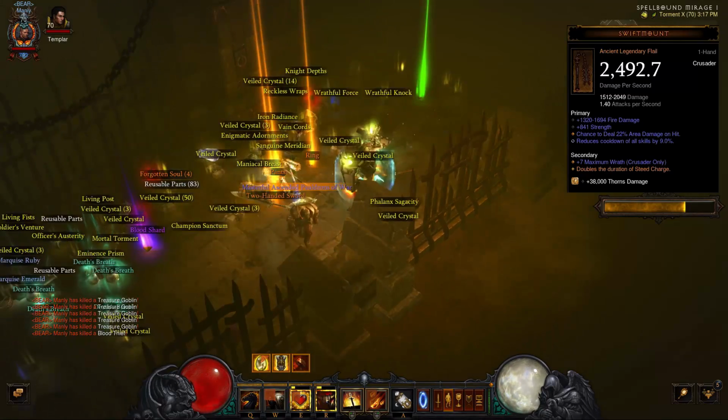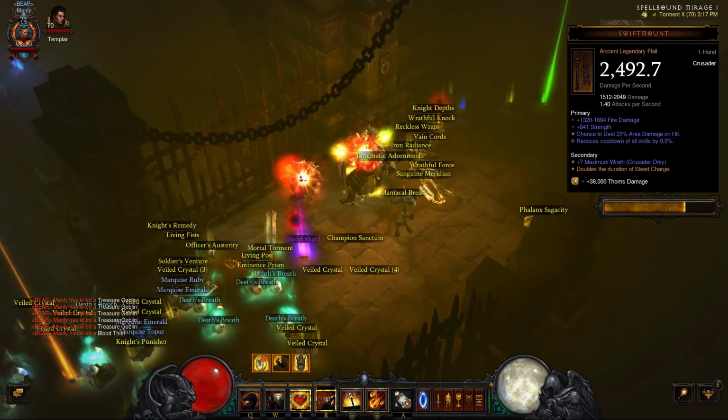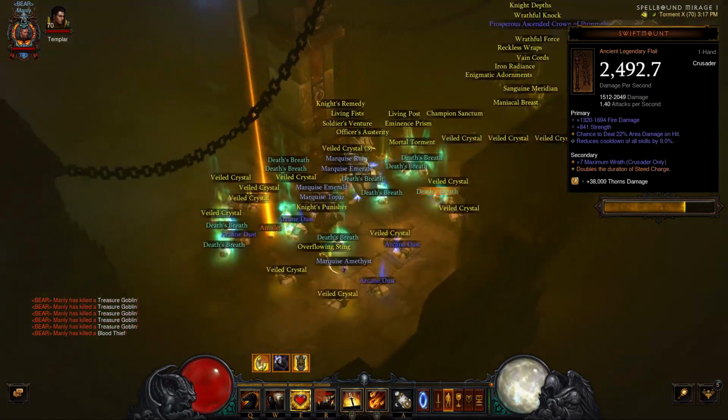Swift Mount's nice for that. But you could use In-Geom. You could use Doombringer. For speed running, I don't think Doombringer's that good. I think Swift Mount or In-Geom are the two best that you want to look for here.